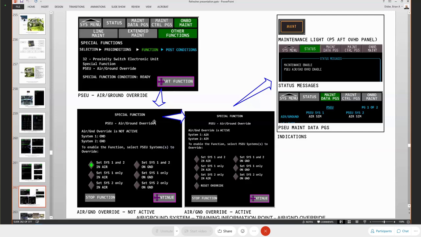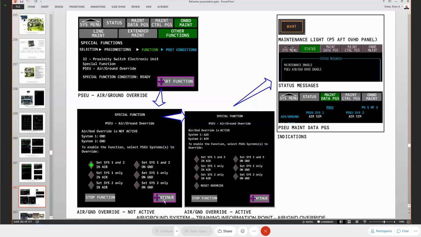When you select start function, you're going to get this window up. The information that you're going to receive is air ground override is not active. You'll see ground on both the systems, and then you're going to select one of these 6 items. I just selected the green, the first one, system 1 and 2 for this purpose.